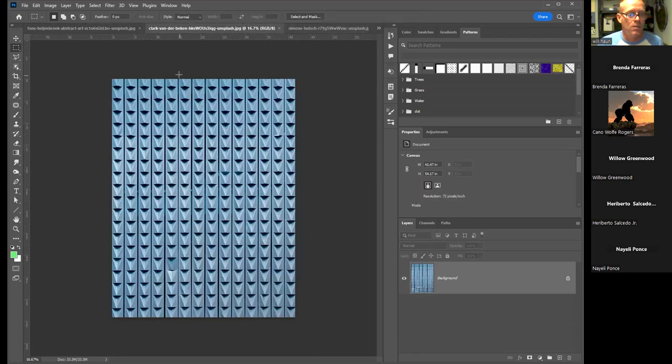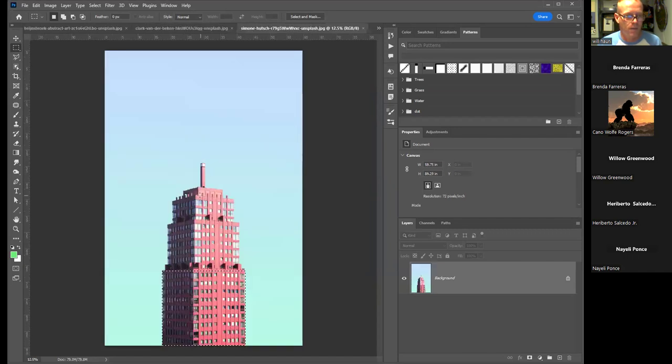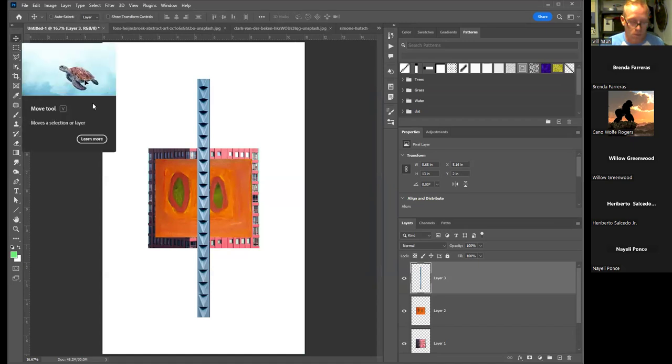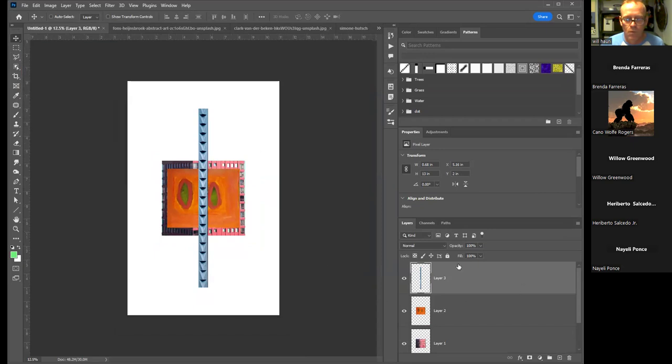Now for something like this, if I just wanted one little thin slice of it, again, I can just use that marquee tool, get one little piece, Control C, Control Tab, and Control V. So this is how I might begin creating my collage. Now, I have absolutely nothing in mind when it comes to what I want this thing to look like, so I'll just start the way that I usually start, finding a shape.